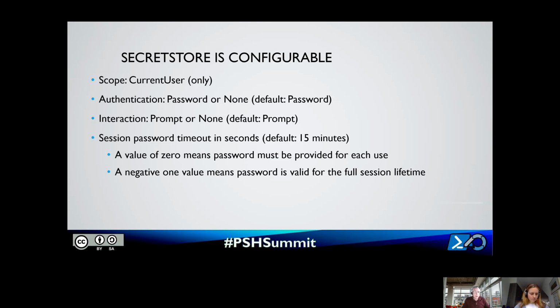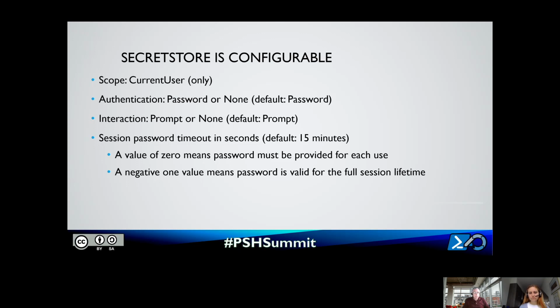So what current user scope means is that when you install or configure the secret store, it's configured for that specific user account, the current user account. And the secrets are stored in the current user account location. And so each user account, when it runs secret store, it will have its own store on file, so that secrets are specific to each user account. And you can't really share secrets across different user accounts. It's basically isolated to the current user.